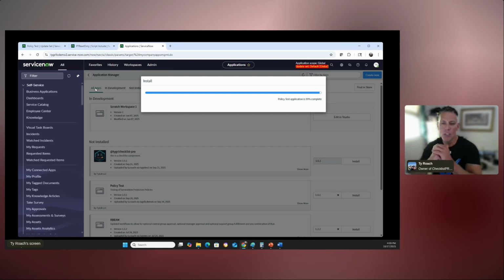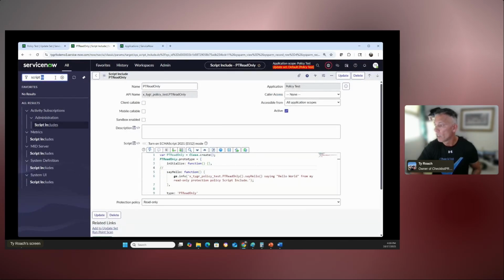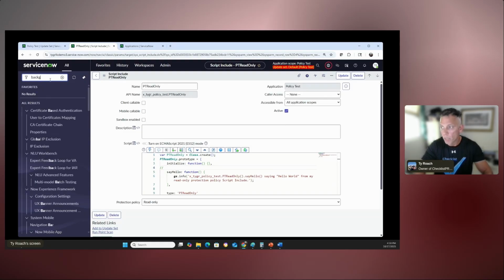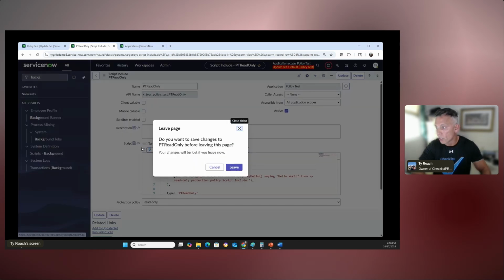And once it's installed, we'll go into the scope, and we will take a look at those 2 script includes. In fact, while we're waiting for this thing, why don't I go and actually execute this so you can see what this stuff does. So let's go to our background script, and let's just execute.